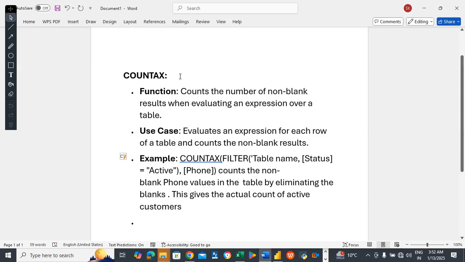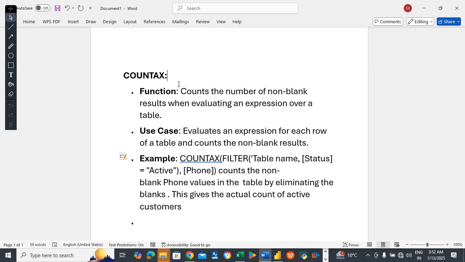So in today's video, we will be learning another DAX query, which is COUNTX. Now you may be wondering what this DAX query is and how it is different from the earlier DAX query, which is COUNTA.